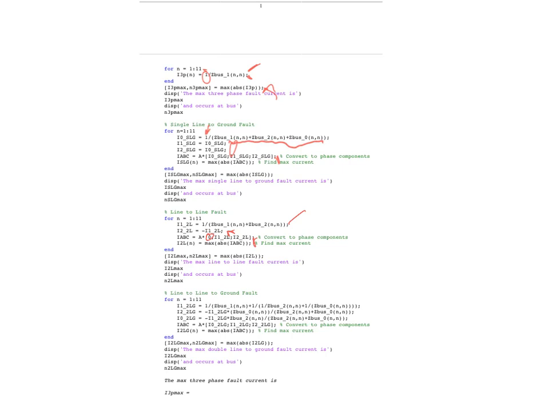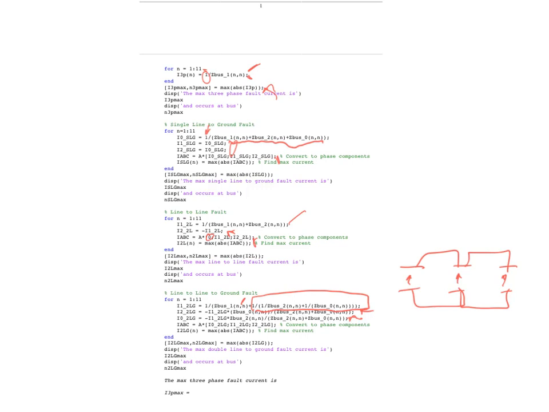And then finally, for the double line to ground, I've got my positive sequence, and then these two are in parallel, right? It's the 1 over the 1 over plus, added them together, and then that's how I inverted them. And then these two are slightly different calculated. Essentially all I did there was I just used KCL. So if you remember from our networks, we have network, network, network, those currents. These are in parallel with each other. So I just did basically current divider to go ahead and solve for those. So that's another way to do it, and I'm just giving you a bunch of different options to do that.